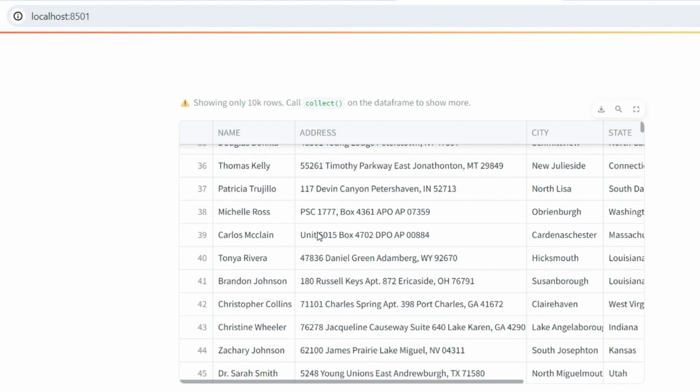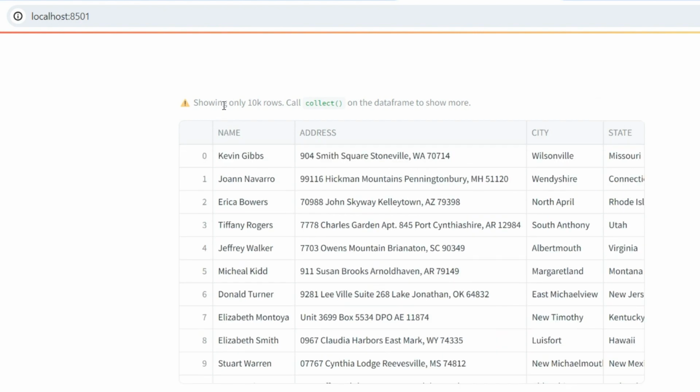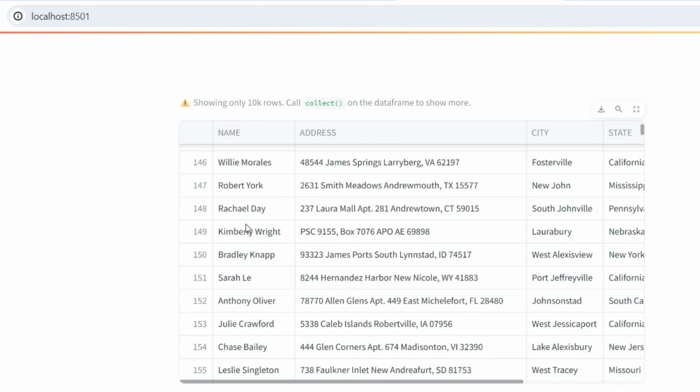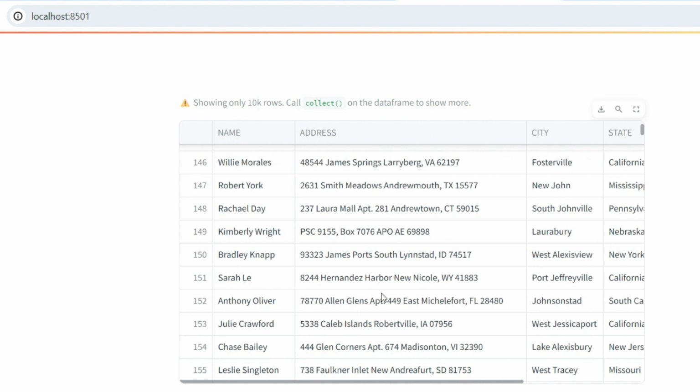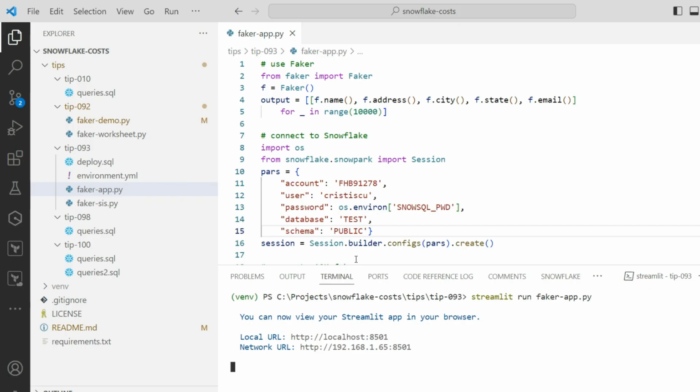And you get all this data here. They are saying showing only 10k rows, but actually just 10k rows have been generated. Anyways, it's just one other way, a messy way, yes, I totally admit it, but that's not the point here, to create an application using both Snowflake and Streamlit in this case.